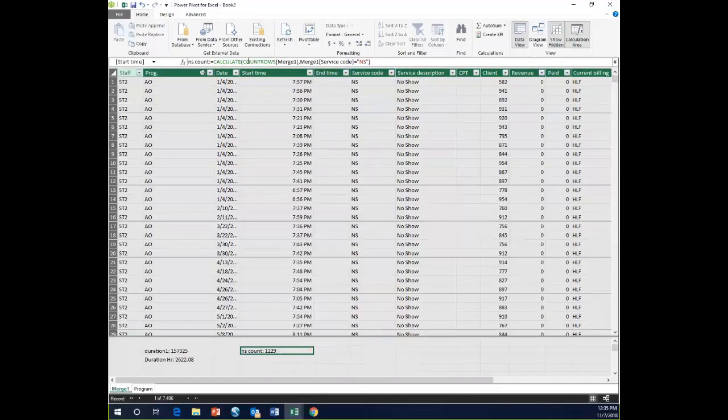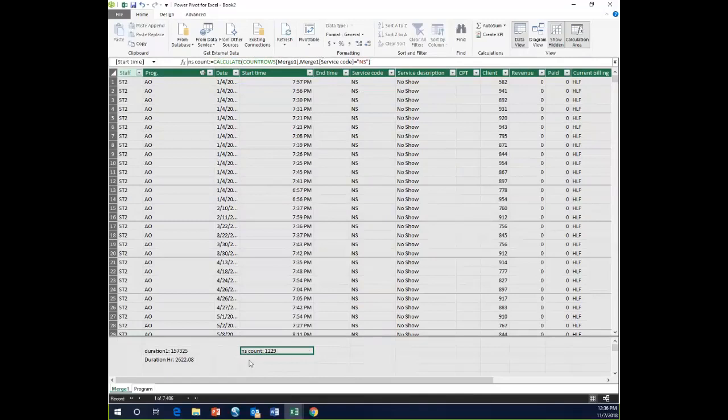I basically said, okay, go count the rows in my merge table for all the service codes that equal no-show. So what this does is return 1,229. So I basically said, okay, I have 1,229 no-shows in my data field. So now I know what my no-show count is.